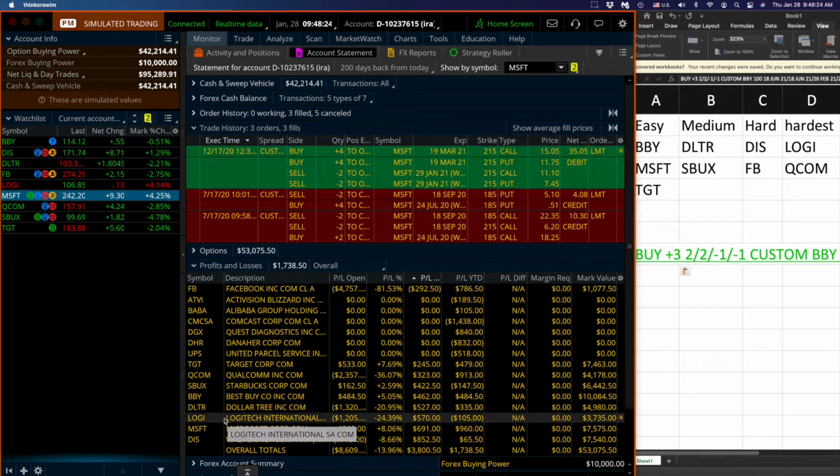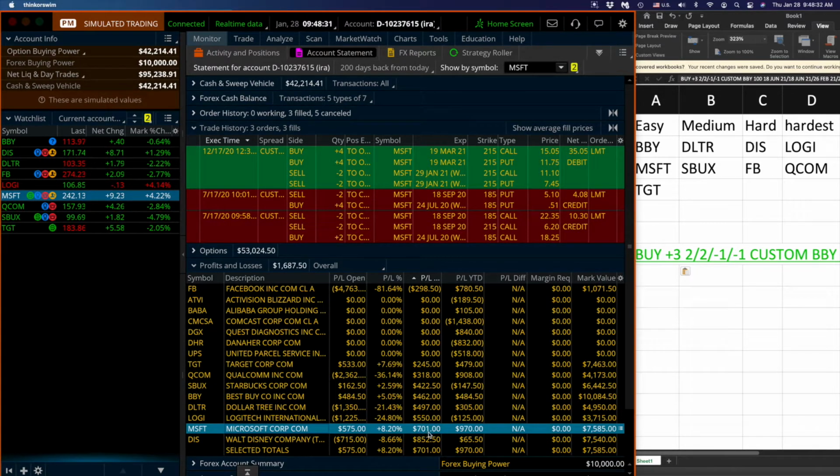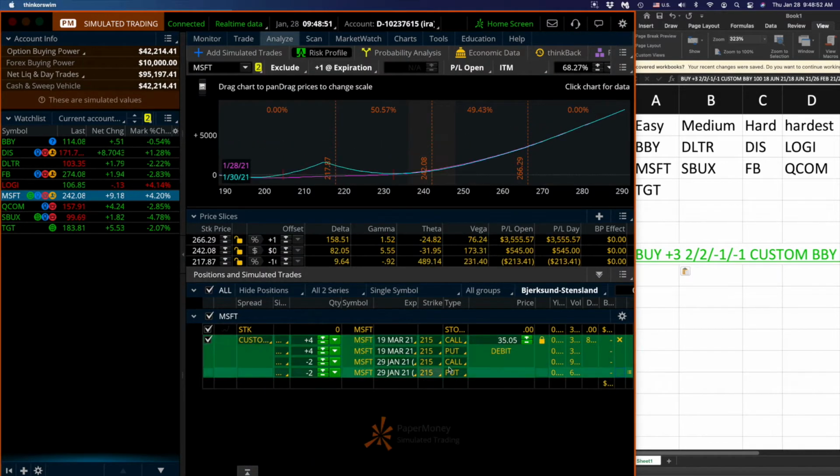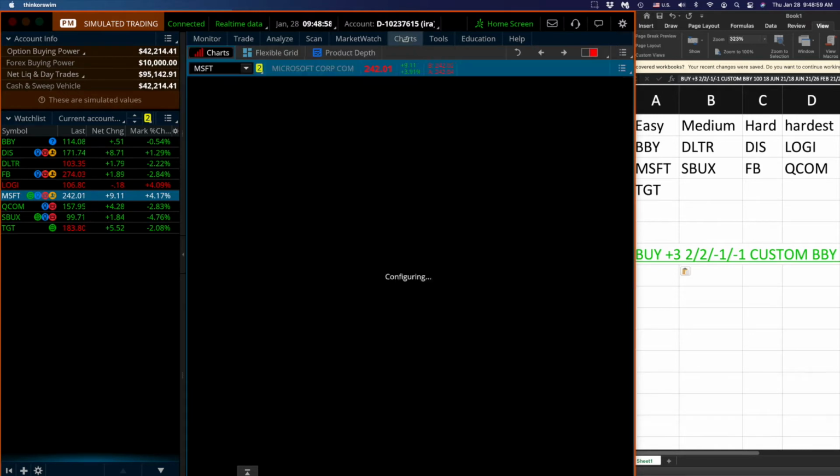So when I come here to Microsoft, well, for the year, I have a profit of $701, but for the duration of the trade, maybe different. Okay, P&L for the year actually is $940. This is for the day. So again, all I need to do is analyze trade and delete everything else. This is the current trade, and Microsoft is rallying strongly and it looks great. Let's take a quick look at the chart.